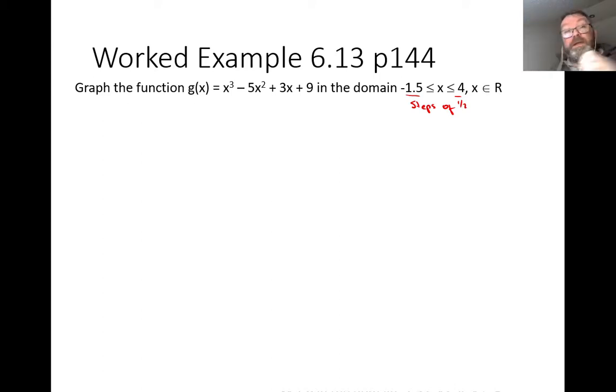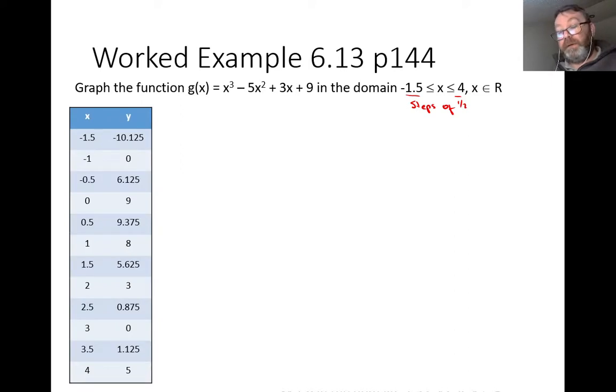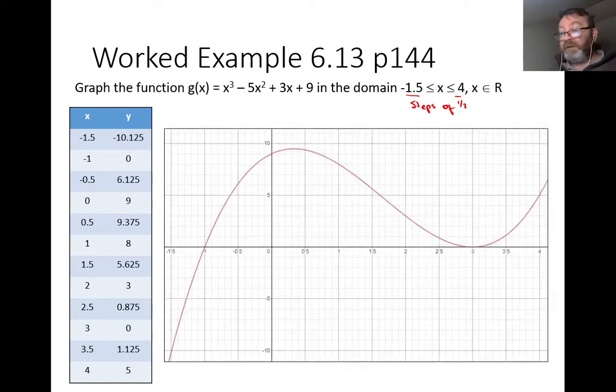Okay, so take a look at the values on your calculator. Hopefully you're able to program that properly. The table on your calculator should be the same as the table I have here. Now that's quite an amount of points to plot, but you've got to plot them. You've got to draw this graph as carefully as you can. But that's what your table should look like. Running from minus 1.5 in half unit increments up as far as 4, and then the corresponding range values underneath, y, are the corresponding other halves of your coordinates. And when you plot this, as I have done, again using Desmos, you get a graph something like the following.